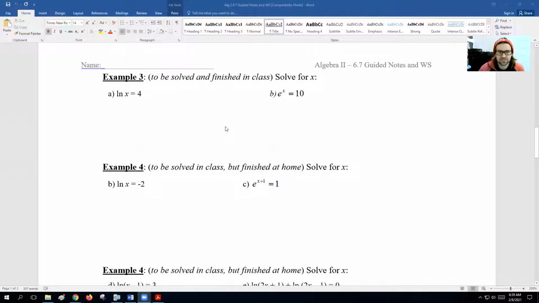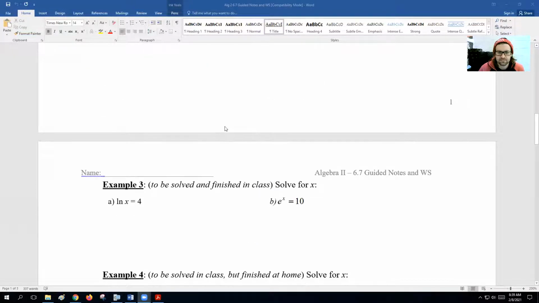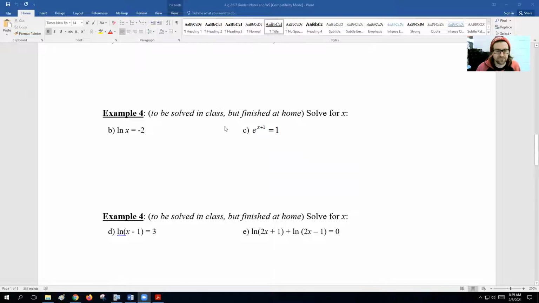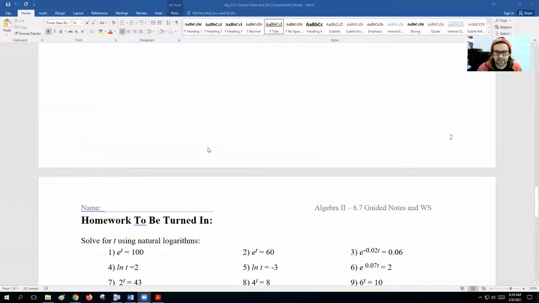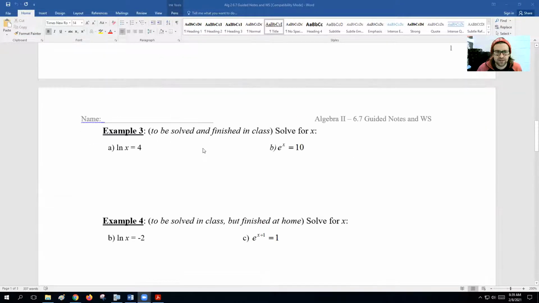In fact, let's jump into a couple of these examples here to make sure we understand how to do these. So we got all these rules here that we can apply. We're going to jump into this, and we might go through a couple examples in our homework. So first note here, how do we solve the natural log of x is equal to 4?